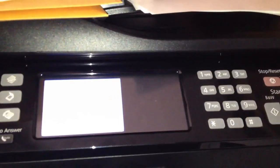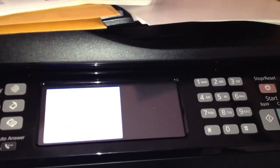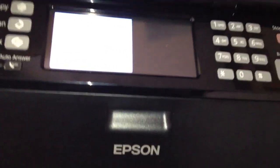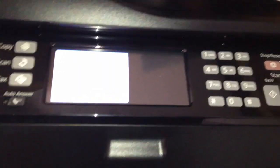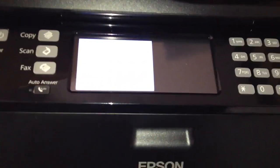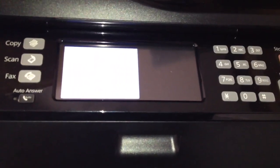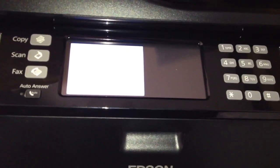you've got the option to pay for a new one in advance. Epson will send you out a refurbished one, but you do not know what kind of condition it's going to be in. All you know is that it's going to print, and that's it. And that's that. Otherwise, if you're lucky, you can go buy one at Staples and swap it out. But that's what it is. If you're going to buy one, though, definitely spend the extra $40 at Staples and get the warranty. It gives you 2 years as far as replacement.